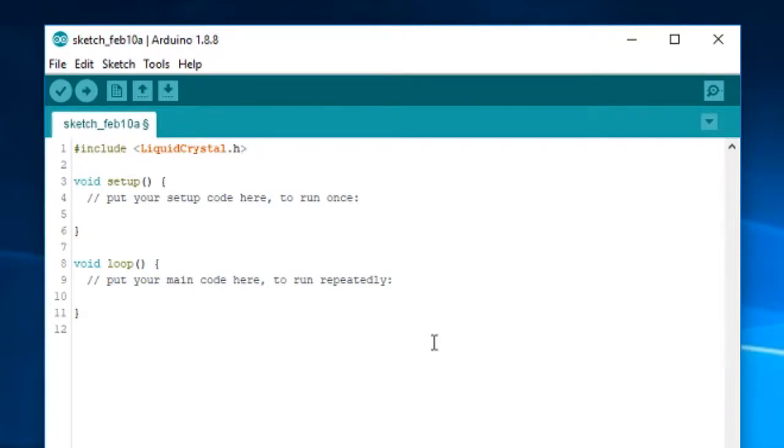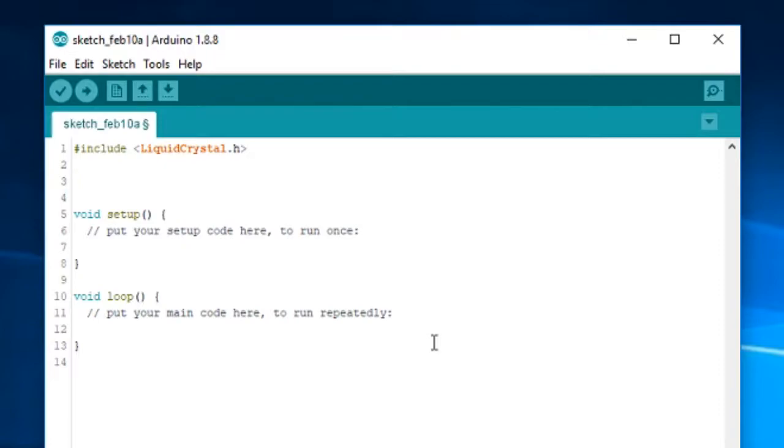And then after, I'm going to write LiquidCrystal lcd. And now this here is a very important step.